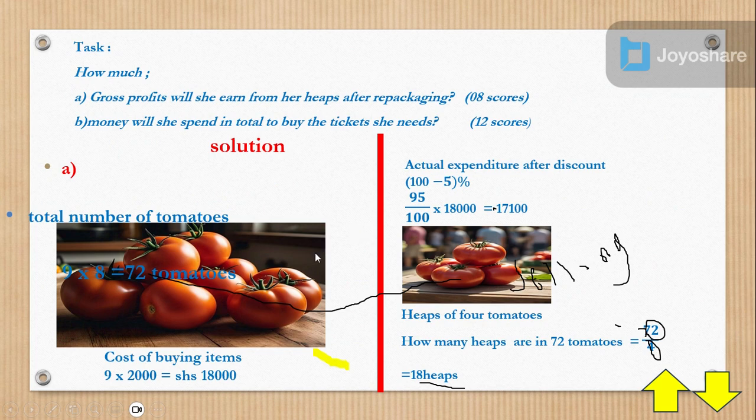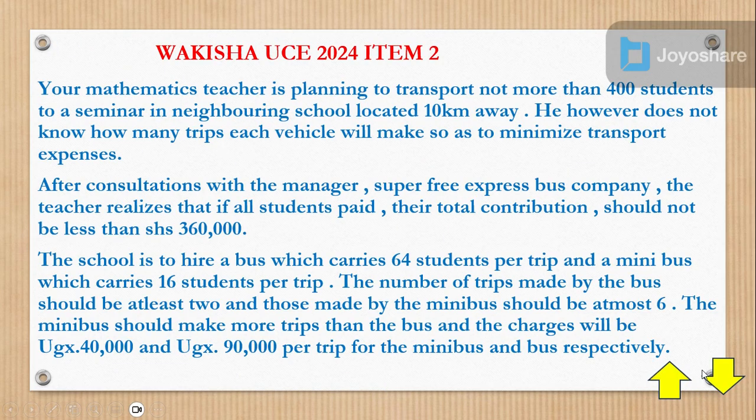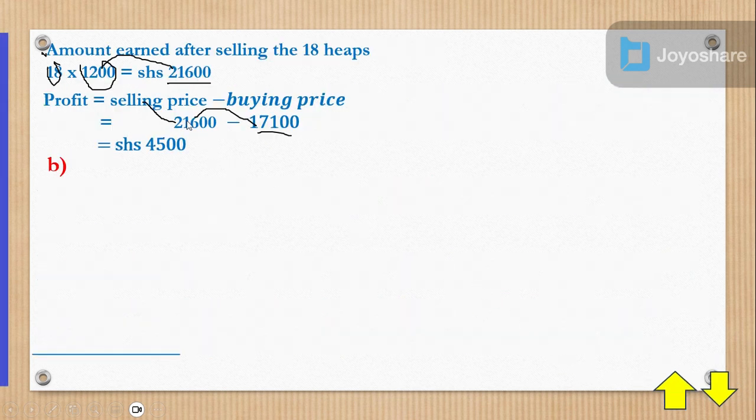From here, please, you realize that this was the selling price after giving a discount. It is here, 17,000. The price is 17,000 as shown above, and that's why we have it here at 17,000. Let's subtract to get that.